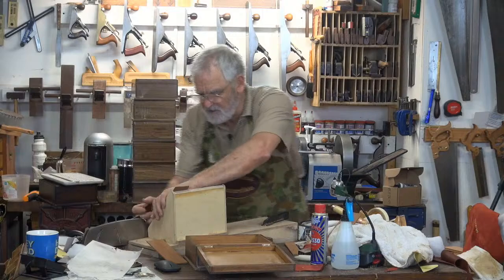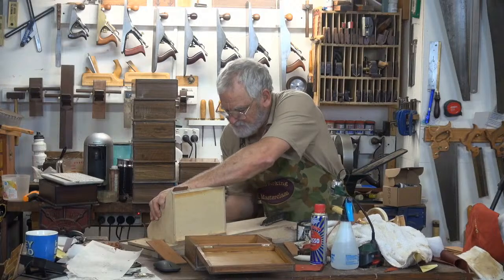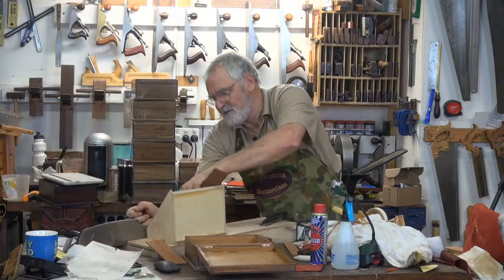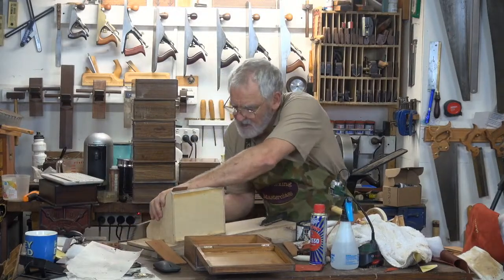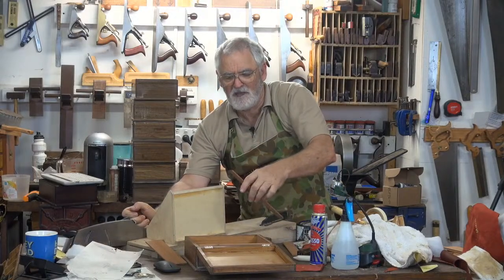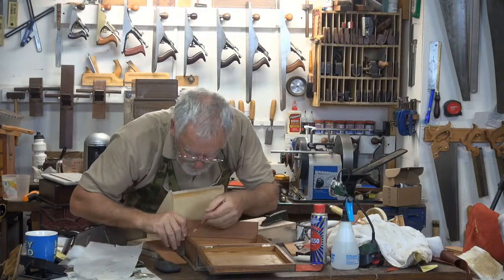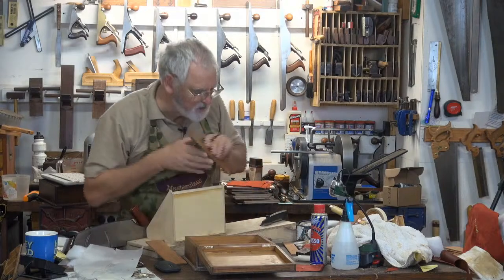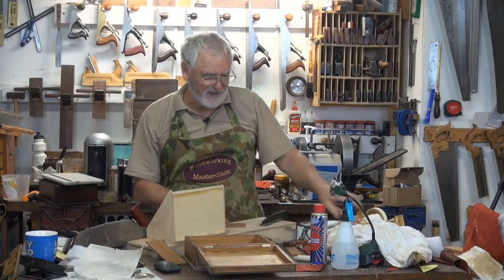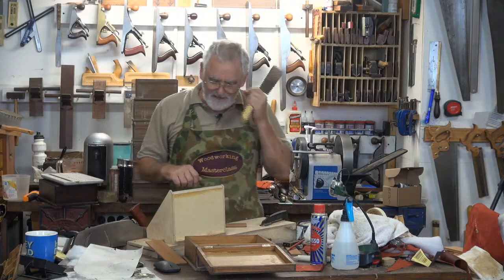Okay, let's do this lucky last one, eh? The temptation with this is to put a bit more blade out so it'll go quicker. But if you do that, you run the risk of tearing fibres. So just be patient. I'm saying that for my benefit, not yours. Be patient, Stephen. Woosa. I love those movies, Bad Boys. Woosa. Don't try that with a Japanese saw in your hand. I nearly did a Van Gogh on myself.